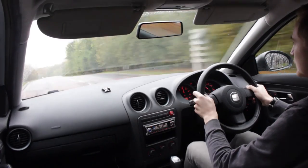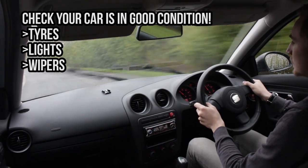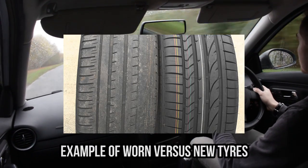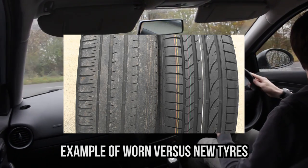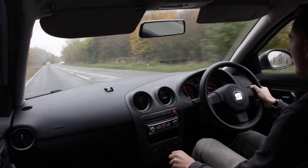Before driving in the rain, or in general for that matter, it's wise to check the condition of your car's tires. The minimum amount of tread you are allowed in the UK is 1.6 millimeters, but you want to stay away from tread this low if you're driving in heavy rain. If your tires look at all bald in any way or unevenly worn, this is going to be dangerous to drive on — you need new tires. The tread is the only thing keeping you from aquaplaning and potentially losing control of your car.